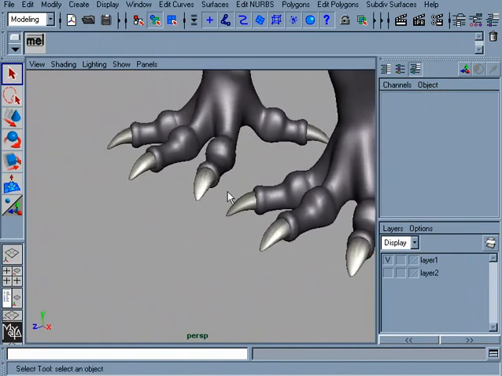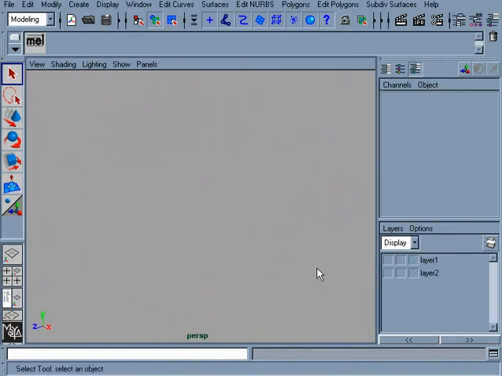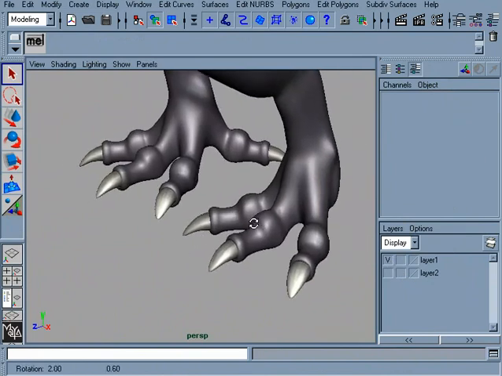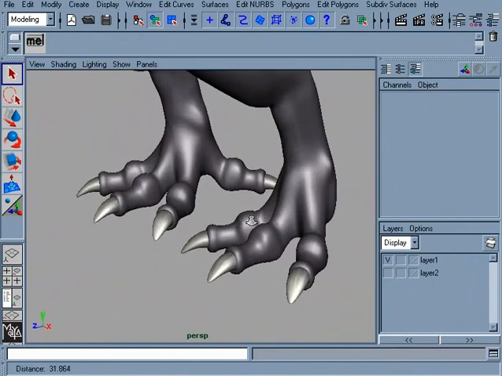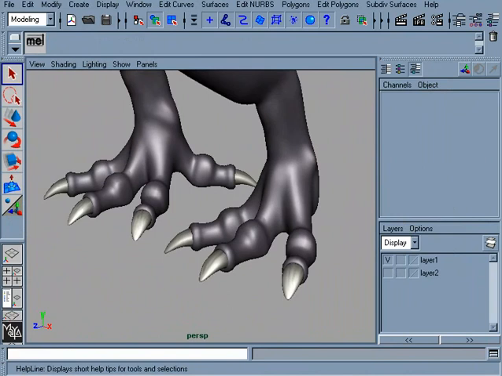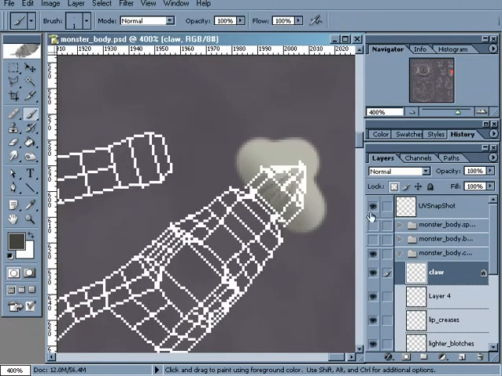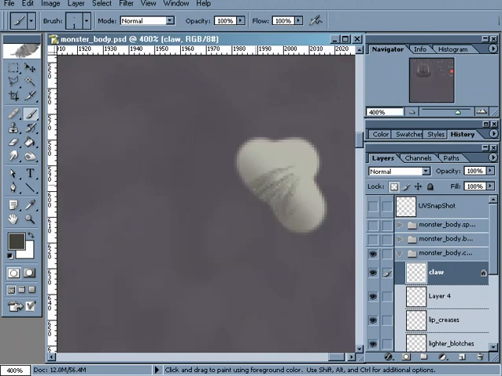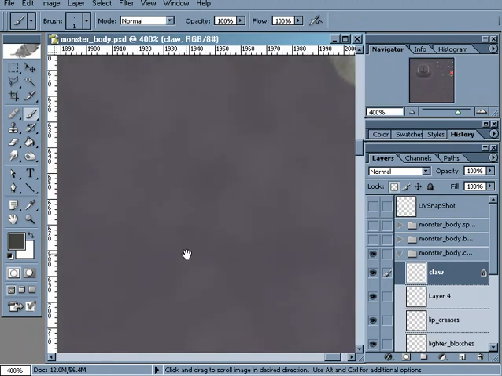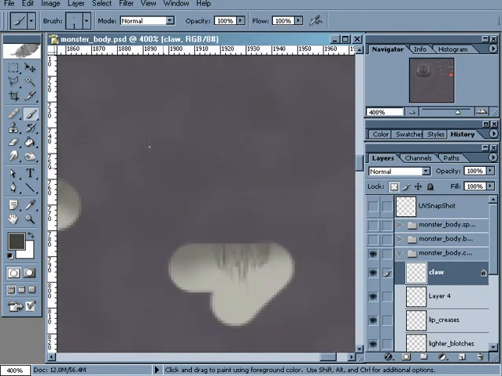Okay, so here's the textures now on the back feet. Okay, so things are starting to come along. We could always probably go in and add a few more striations into these areas if we needed to, and if it helps, you might also want to go in and just turn off this wireframe if it happens to be just getting in your way.